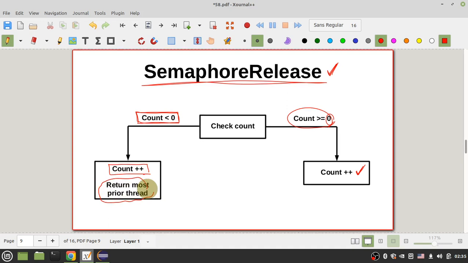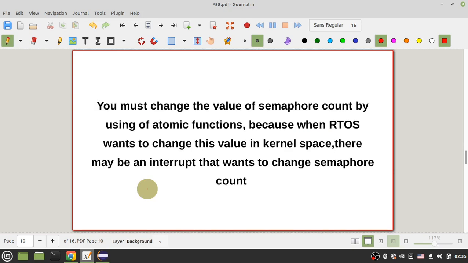Okay, but at this time, to support system call and SemaphoreRelease from interrupt, you must change the value of semaphore count by using an atomic function in an atomic part. Why?